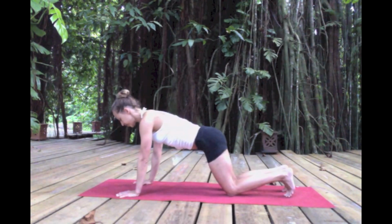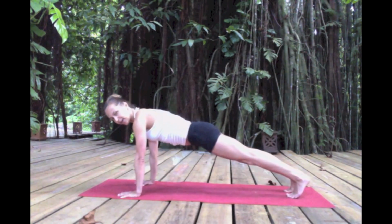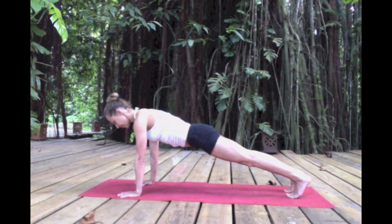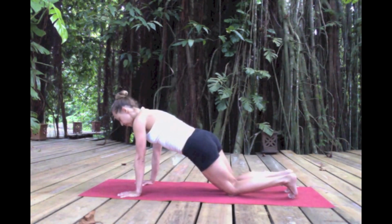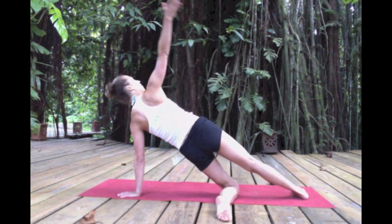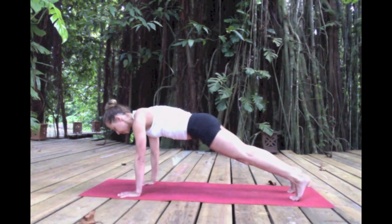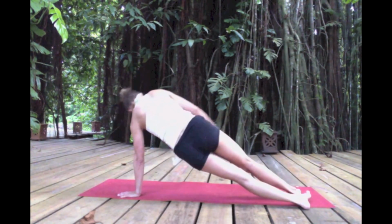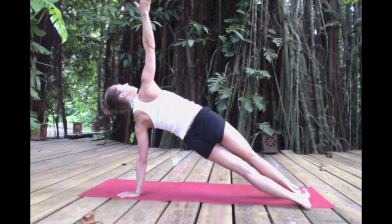Come onto all fours, and we move either again into a full plank, or you come into a half plank. So extend the legs, or be with the knees on the floor, and then shift your weight onto the left side, bringing the left knee behind you. Extend the top arm, or if you're in full plank, you just lean with the heels over, so the right foot is in front of the other. That gives you a little bit more stabilization, and lift the hips up to the ceiling.